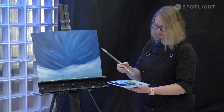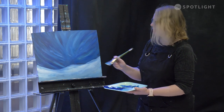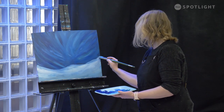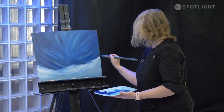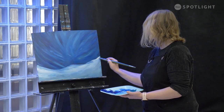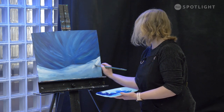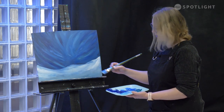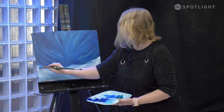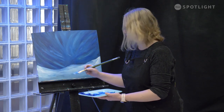I'm going to now go right into the white, and I want the tops of these mountains to be a lot whiter on the edges, and then cut down the hillside, down the mountain. Just here and there though, see how that came down and now we have the shadows, the blues are in that section there. You can cut down here too, these are just the peaks.